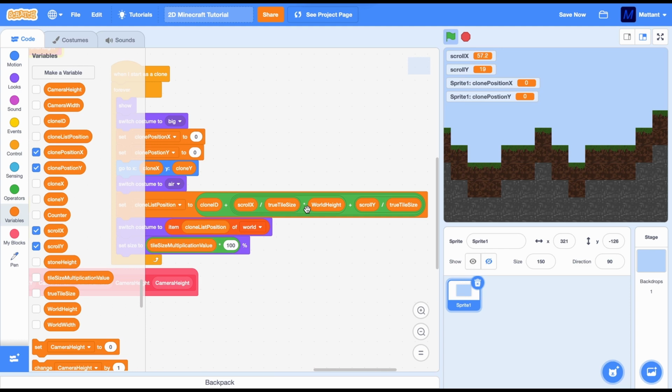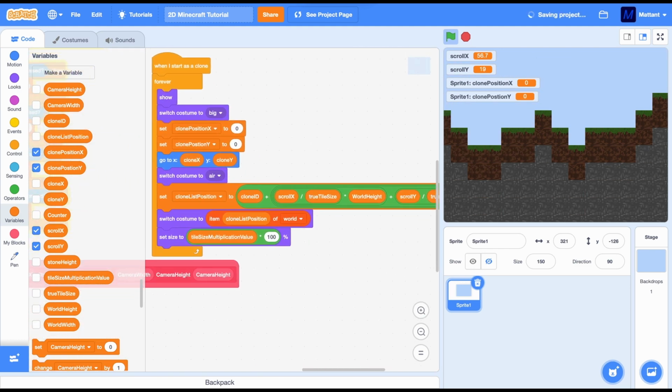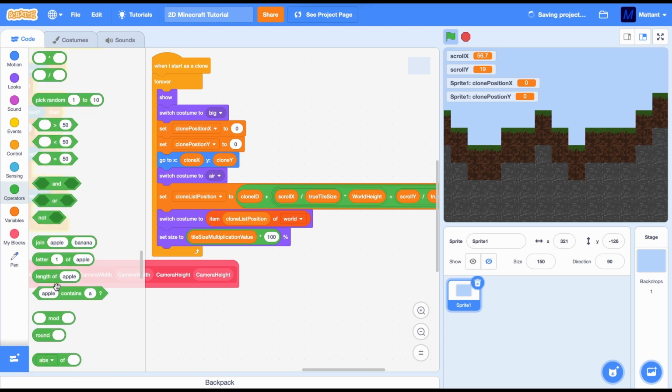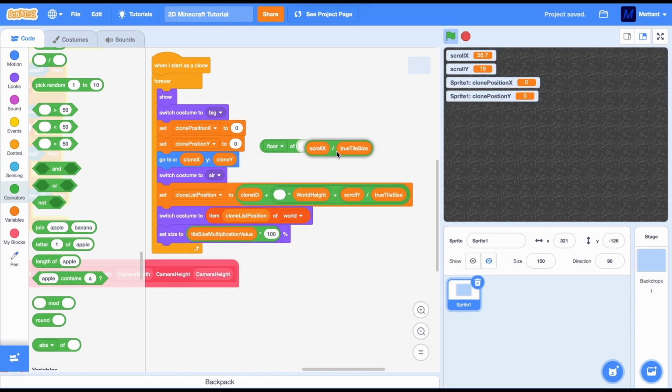What have we done? Oh, I think I know why that's happening. Okay, we're going to have to make sure we floor that value before we multiply it.